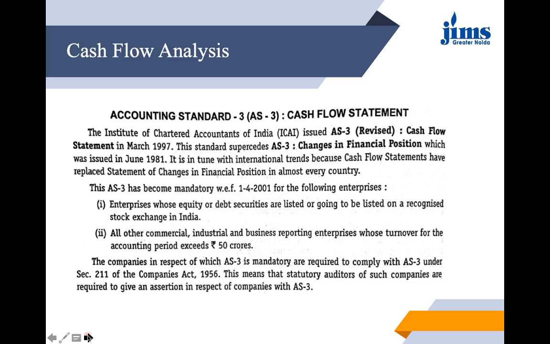in almost every country. This Accounting Standard 3 has become mandatory with effect from 1st of April 2001, specifically for the enterprises whose equity or debt securities are listed or going to be listed on a recognized stock exchange in India. All other commercial, industrial, and business reporting enterprises whose turnover for the accounting period exceeds rupees 50 crores. The companies in respect of which Accounting Standard 3 is mandatory are required to comply with it under Section 211 of the Companies Act 1956. This basically means that statutory auditors of such companies are required to give an assertion in respect of compliance with Accounting Standard 3.